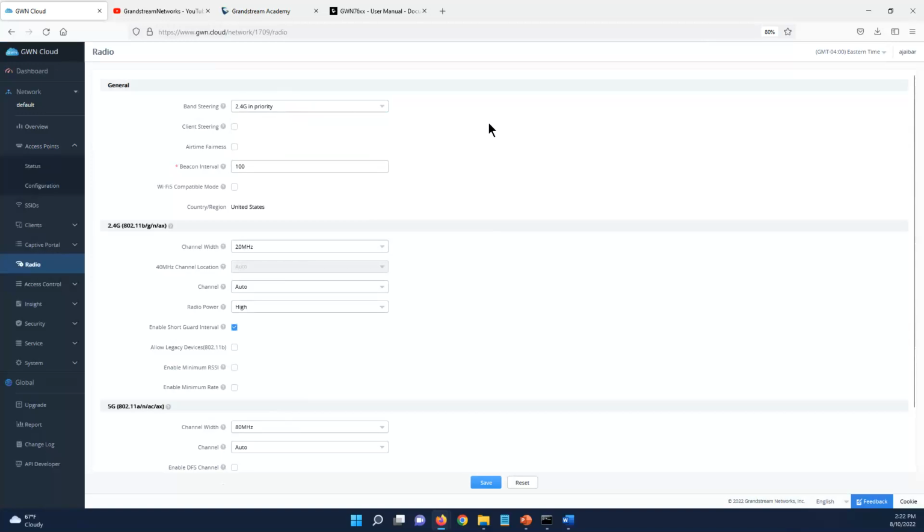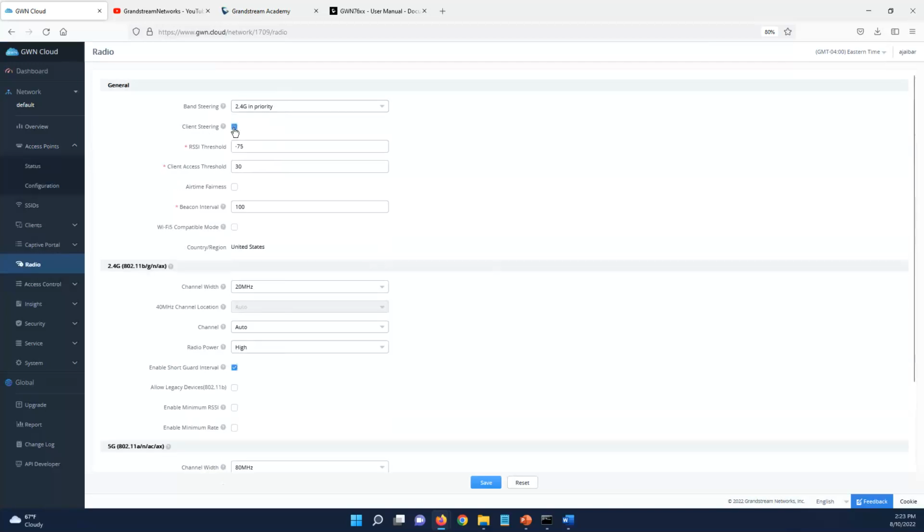And just one thing to keep in mind when enabling band steering with mobile devices, it can sometimes slow down the roaming process. Because if you have, for example, 2.4 gigahertz enabled on the access point as priority, and while the device is roaming and trying to scan for 5 gigahertz, the access point will be slow to respond to that mobile device. So if you want to use, for example, 2.4 in priority in band steering, at least make sure that the mobile devices are configured to only use 2.4 gigahertz.